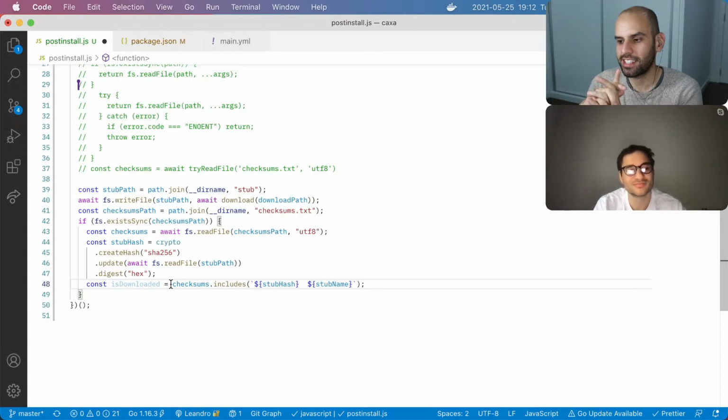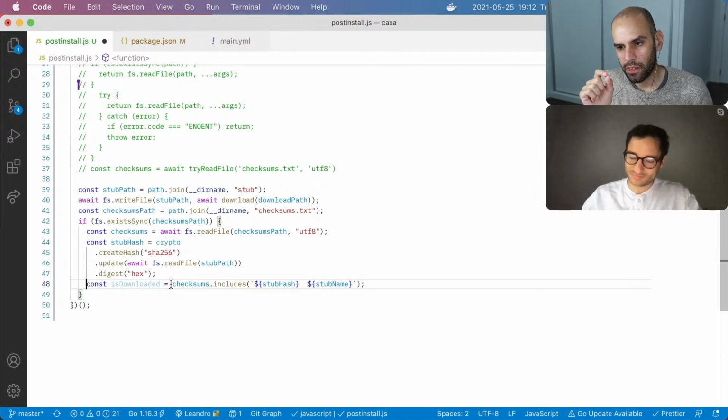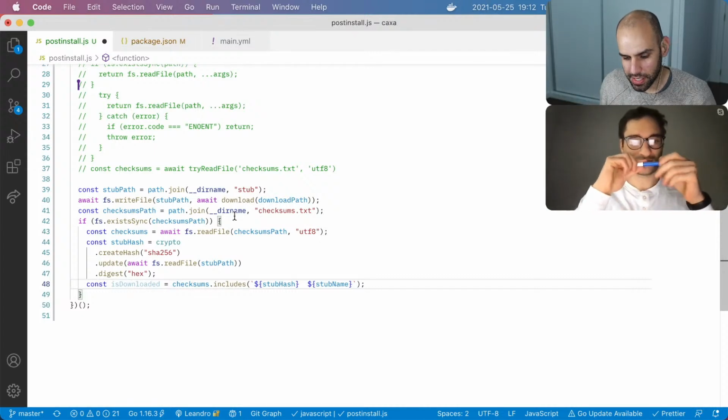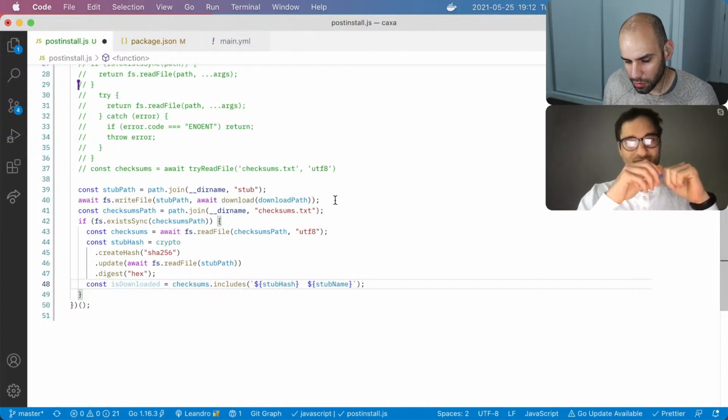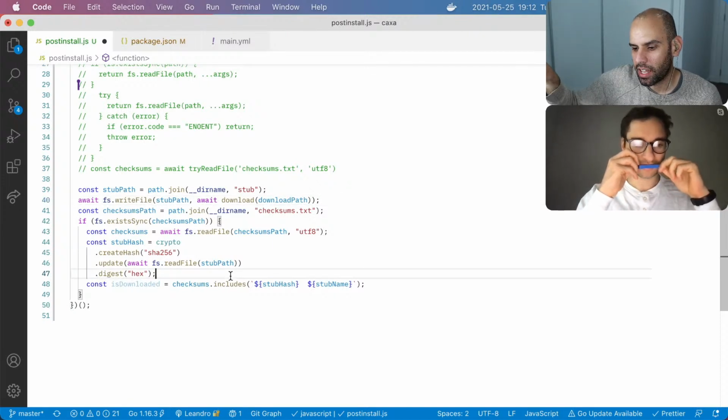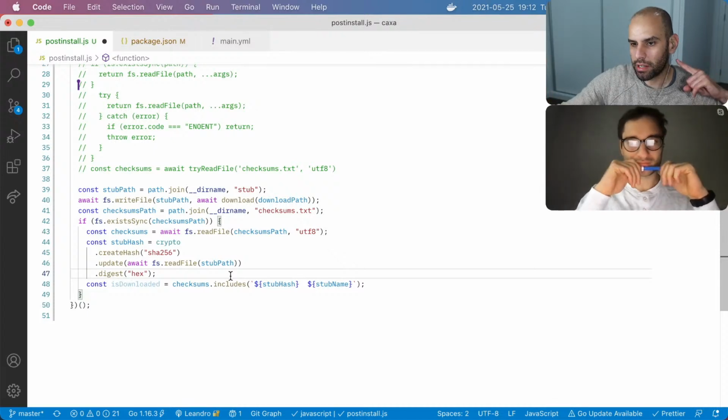But let's think this through. Because the purpose of the checksums is not necessarily to check that the download succeeded. I think the download will succeed every time. We don't care about that. The problem is whether someone is attacking you, and there is a man-in-the-middle attack between you and GitHub.